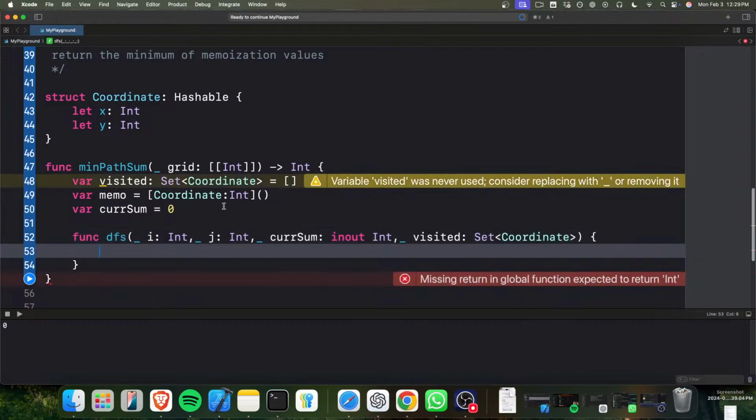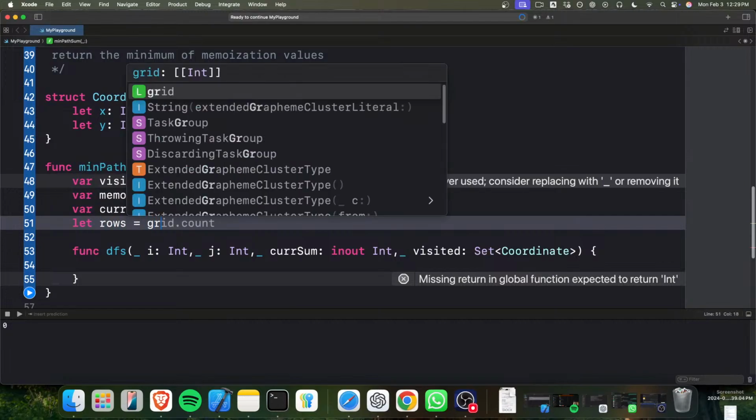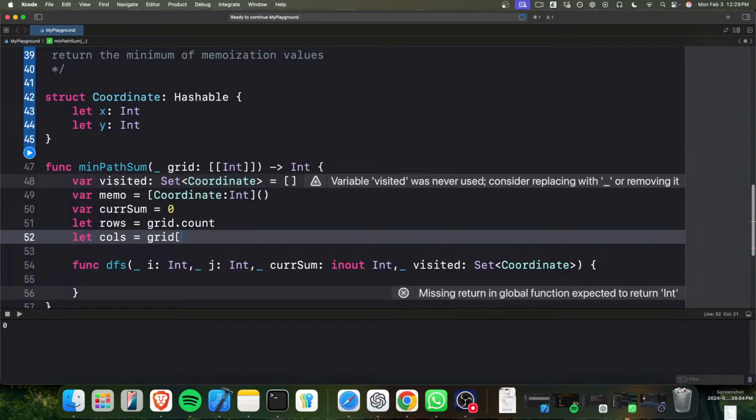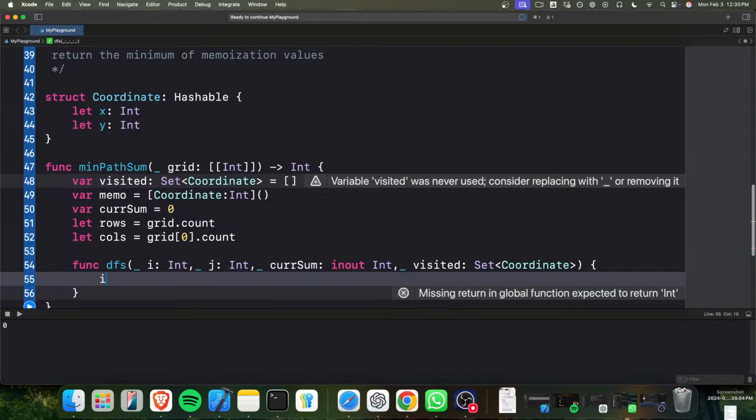So we also want to have let rows equals grid.count, let cols is equal to grid[0].count. That's going to help us with our calculations.